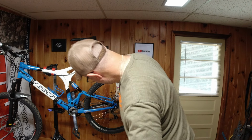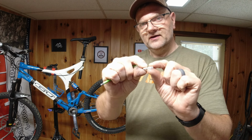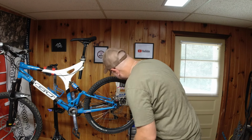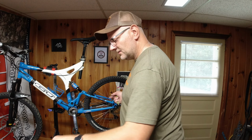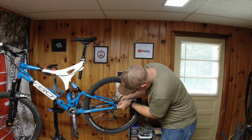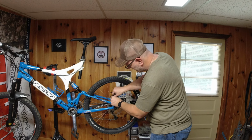Ah, so they do have shorter ones. Okay, I see now. So this set's kind of unique. I've not seen this in other sets of spacers. On these convex washers, there's two different heights. I don't know if you can see there. Maybe that helps focus. So I have a taller one in the front, which seems good, but it does seem like it pushes it up just a little bit much. And I only need to come off it a little bit. So on the rear, I'm going to use the short one. Then I'm going to go back in and put the short one on the front. And that'll also give me a little better bite on the bolt too.